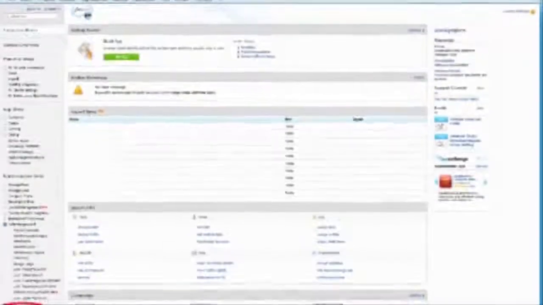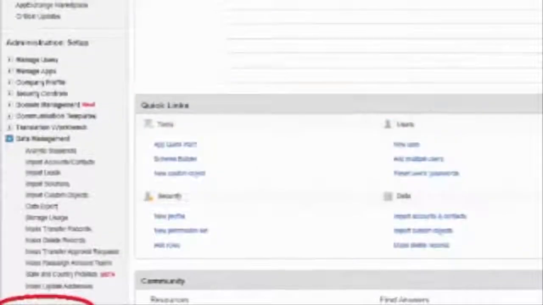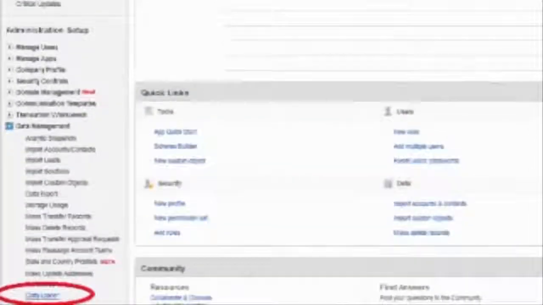To find the Apex Data Loader, if you do have Unlimited or Enterprise Edition Salesforce, you just go to, from your home page, Your Name, Setup, Administrative Setup, Data Management, and then there will be a link there that just says Data Loader. Once you click that, a small file will download to your computer and you can just run it and the wizard will take care of itself and install it on your machine.